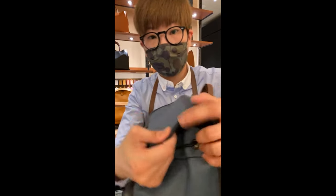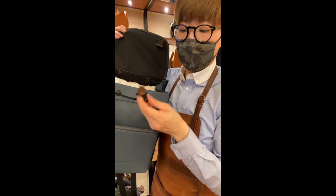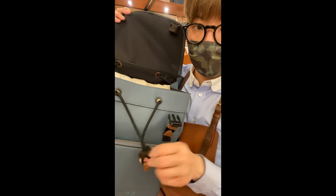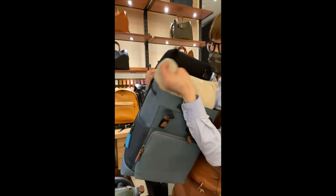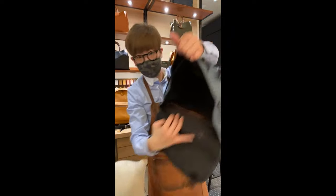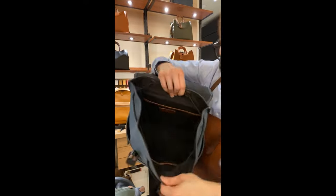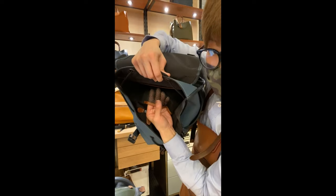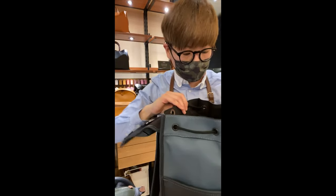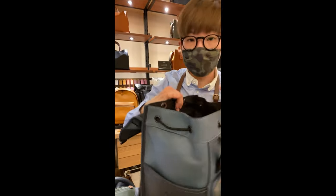You can see all the details here, even on the flap. Once you open it, it's a sporty look but with a mix of sporty material and leather — that seems to be the theme with the spring collection. And the media pocket inside also uses this mesh material. So in previous backpacks, when you put your wallet or phone or little things in there, it's hard to find. But with the mesh material, it's just more visible and easier to see.